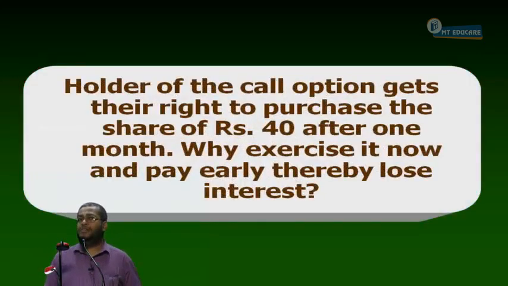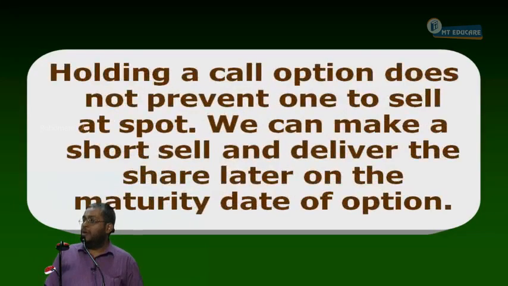Next, the holder of the call option gets the right to purchase a share at rupees 40 after what? 1 month. Why exercise it now and pay early, thereby losing what? Interest is the core issue. Holding a call option does not prevent one from selling at spot. Just because I am holding a call, don't think I cannot sell, because without buying the share, I will be able to what? Sell it. We can make a short sell and deliver the share later on the maturity date of the option.